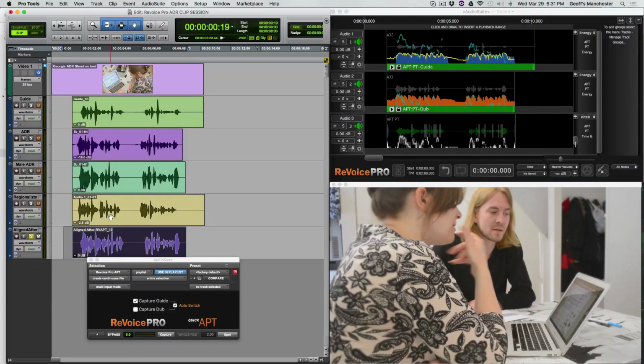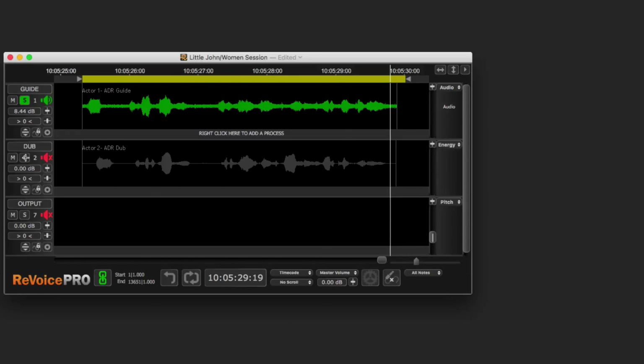Most other DAWs also work with Revoice Pro, but the workflow might be slightly different and depend on the DAW's handling of audio. Let's explore some more features of Revoice Pro with some other examples. In this scenario, I'm going to present two examples that show how Revoice Pro can transfer the intonation or pitch pattern of one voice recording to another. This can be useful for dialogue replacement and getting a studio performance to more closely match the levels and patterns of pitch delivered during the filming.